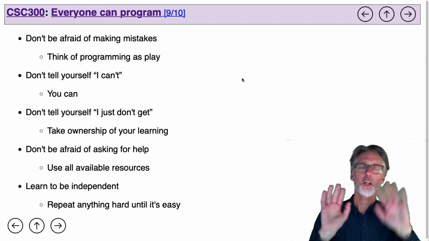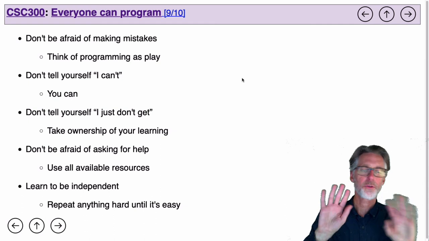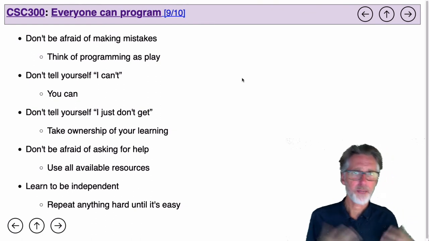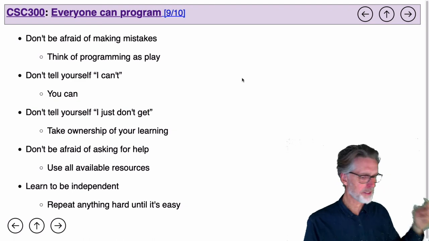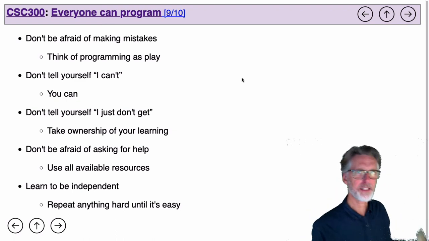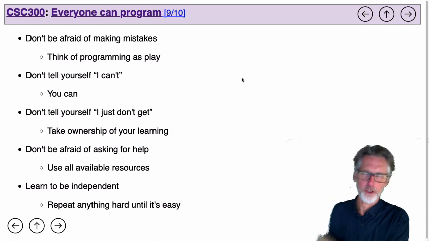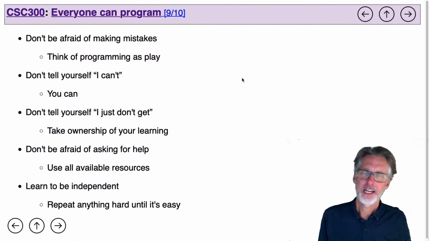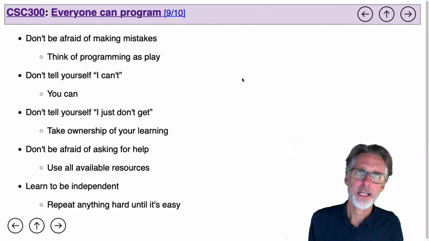Don't tell yourself things like, I just don't get it. I'm not a programmer. My mind doesn't work like that. That's not going to help you in tennis. It's not going to help you in programming. You don't see people going up and learning tennis and saying, well, I'm just not a tennis player. I just don't do forehand. I just do backhand. I'm just a backhand person. You're never going to learn to be a competent tennis player like that.